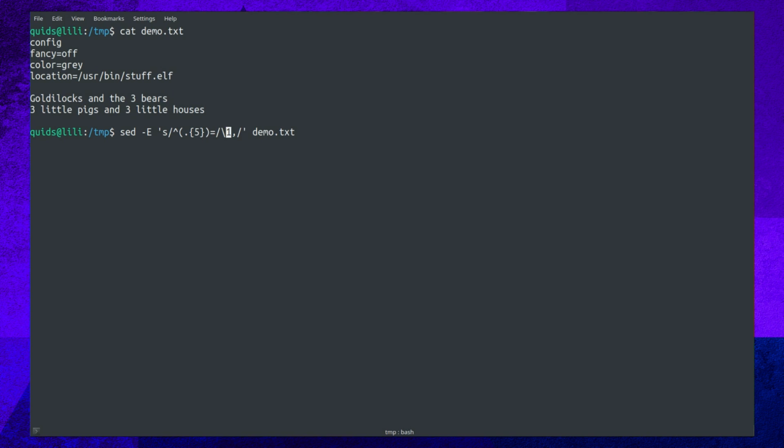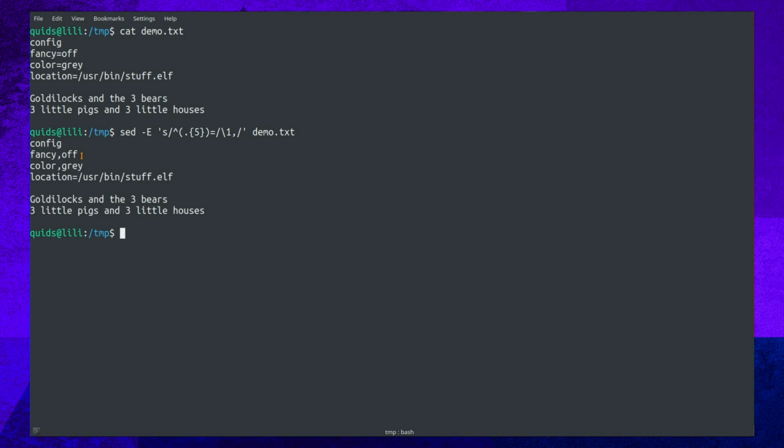And now its replacement. \1 leaves everything in situ. Or does it replace it as it is? I can't remember the exact terminology there, but anyway, it doesn't adjust the start of the string. And then the next character is a comma, so that is what I'm replacing the equals with. Sounds very complicated, but let's look at the results.